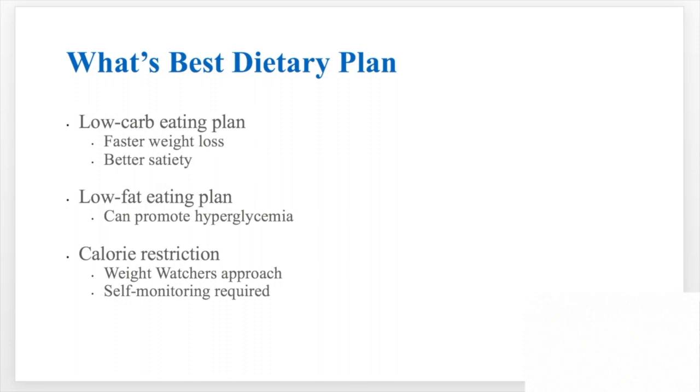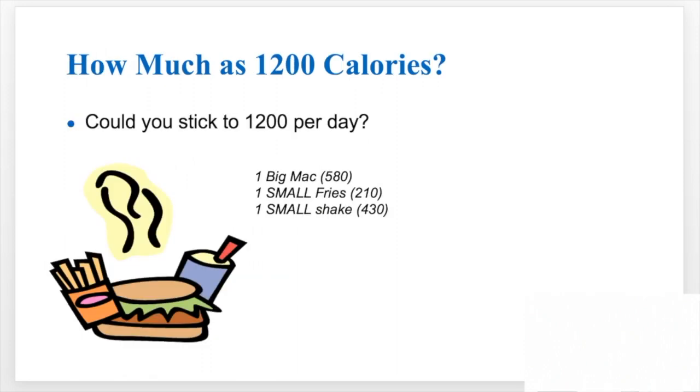The difficulty with calorie restriction is maintaining that and having the discipline to really follow through with it, which is why Weight Watchers and Jenny Craig can be effective, because you're doing it in a group setting. And so you have the encouragement of other people to help you lose the weight that you want to lose. When you do calorie restriction, usually you can limit yourself to around 1,200 calories per day, and that can achieve pretty significant weight loss.